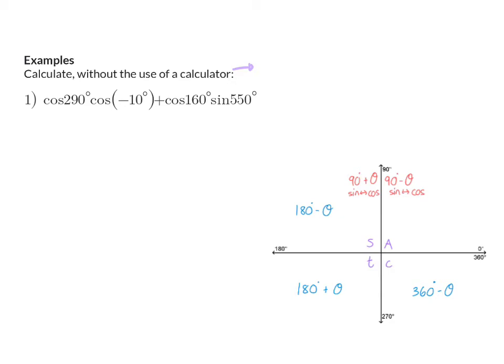So here we're going to start off with the same two questions that we asked ourselves in the previous lesson. So if we focus on the first trig function, cos of 290, the quadrant that I'm working in will then be the third quadrant, and then I need to ask myself, is this a positive or negative function in that quadrant? And we are working with cos, so it stays a positive function.